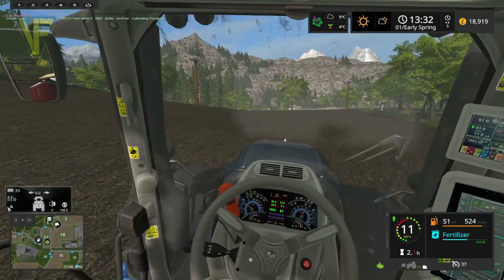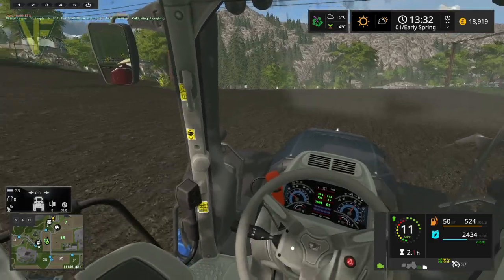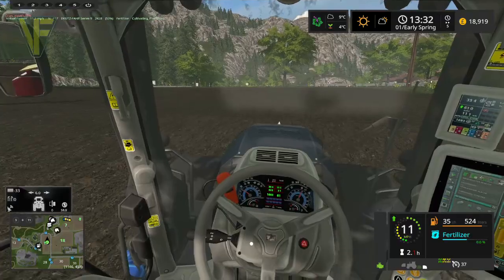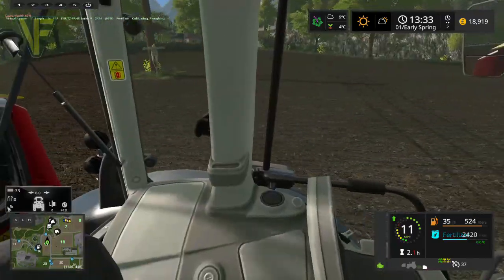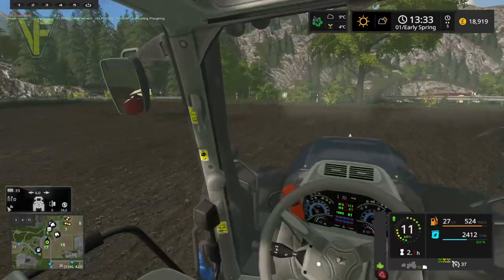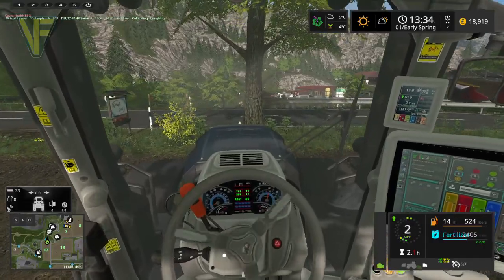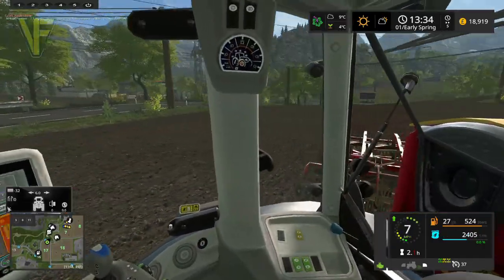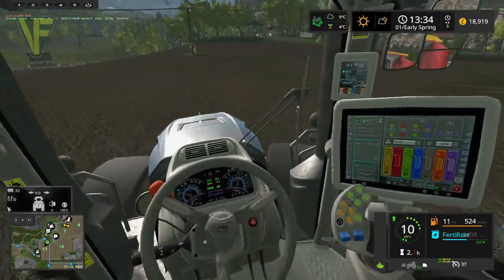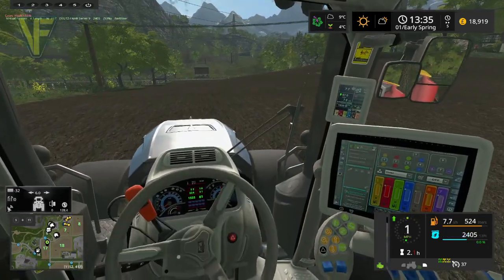But if we're working up to the pigs, we need to get the basics in. We'll probably have to buy in either potatoes or sugar beet, because we don't have the facility to do those at the moment. It's either that or we make enough money to buy a whole load of pig food in, which is the expensive way of doing pigs. Pigs are not overly great ways of making money in seasons as it is. So, yeah.